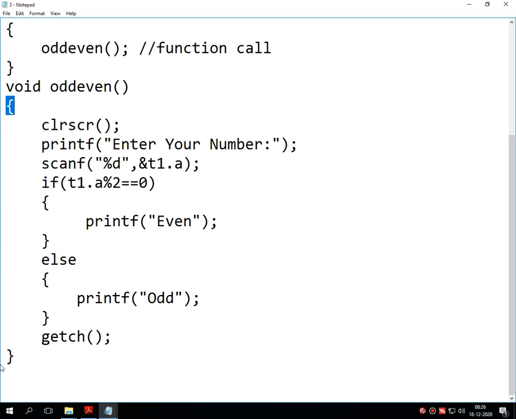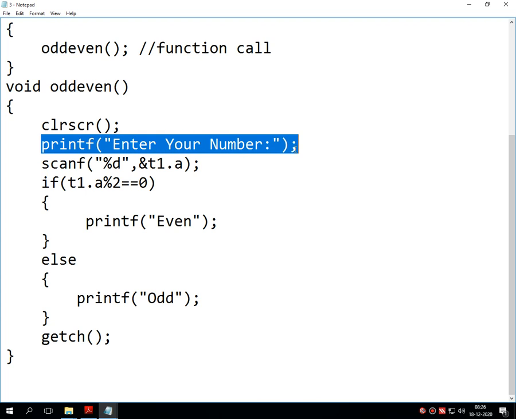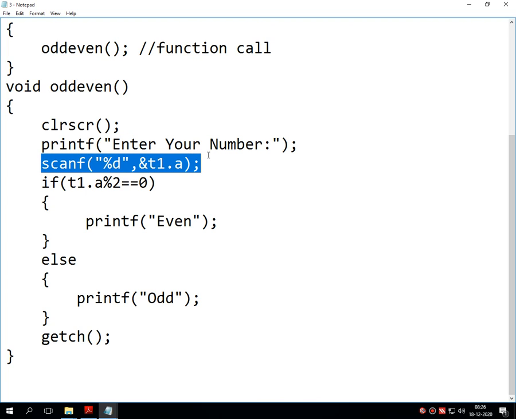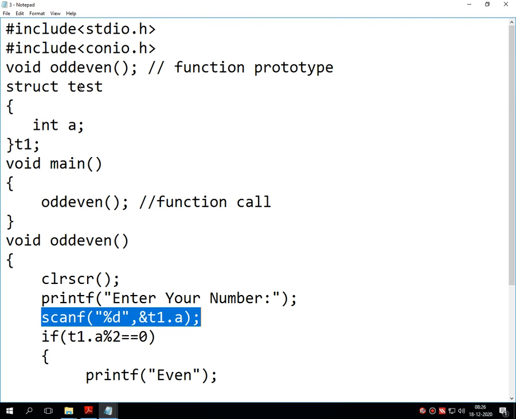Then inside the brackets of this function definition, after clrscr, there is a message for entering our number. This scanf statement reads and stores the value of variable A, which is ultimately the member of the structure called test.